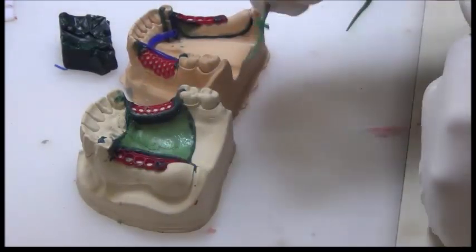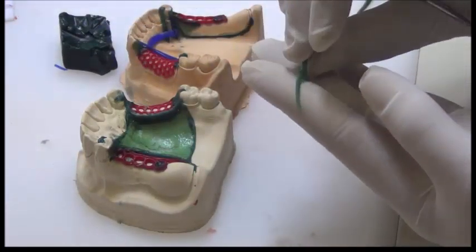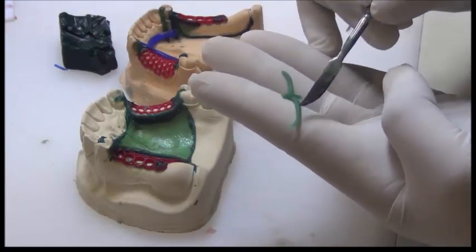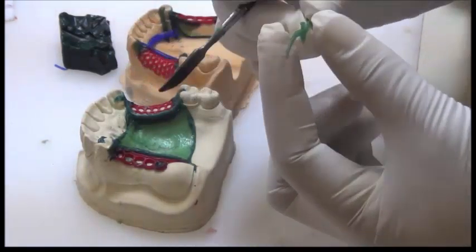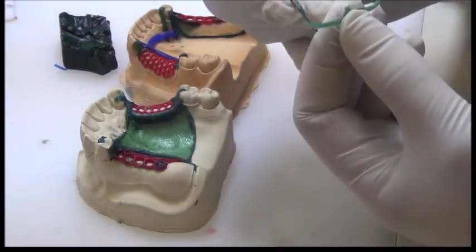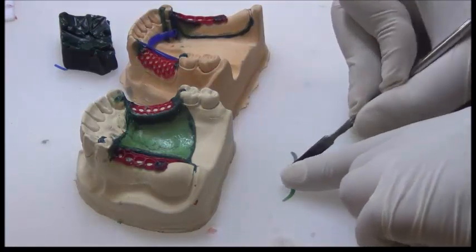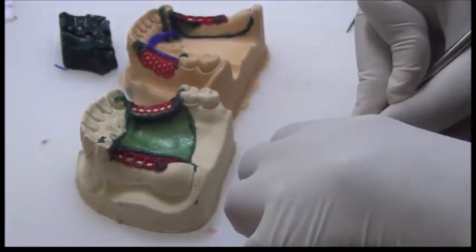In this wax pattern, we have two arms. One, the short one, which is the reciprocating arm, and the longer one, which is the retentive arm. Here we have two surfaces. There's a smooth surface or a flat surface and a round surface. The flat surface should be adapted on the cast, while the other is just up. Now, for placing this wax pattern on the cast, we should cut this piece here. This is the reciprocal arm, and this is the retentive arm.